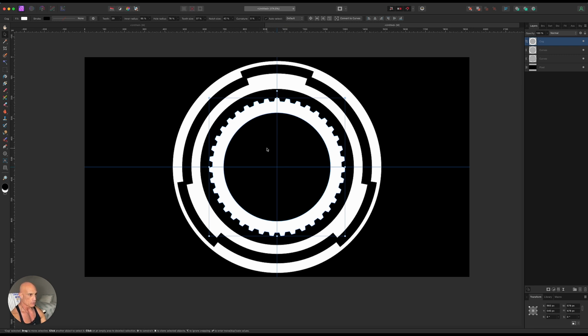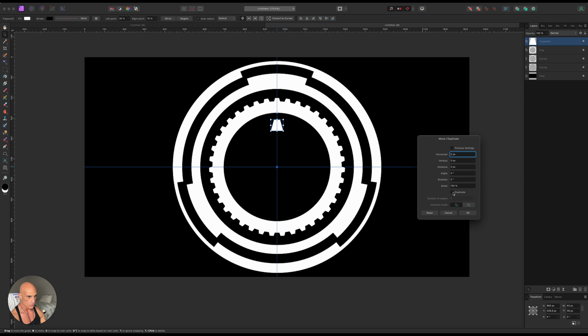And now let's make a little bit of an array on the inside. So this we're going to do a little bit differently. Let's select the trapezoid tool. And we're going to drag out our trapezoid, and let's center it horizontally on our document. Now for this one we need to move the pivot point to the center of the document because by default it's in the center of the shape. So let's come over here and enable our transform origin. We'll grab that and drag it right down and snap it into the center of our document. And you guessed it, right now we're going to hit enter. For our Move Duplicate tool, we'll duplicate, and then we're going to rotate this around.